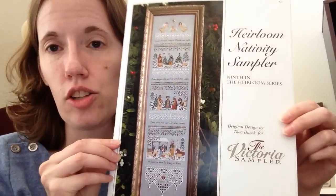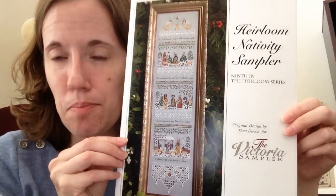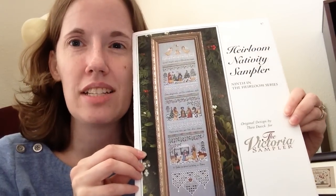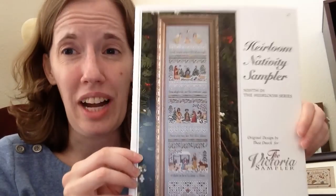The first one I started working on. Did I put this over here? Yeah. I was able to plug in the Heirloom Nativity Sampler again, which is very exciting. This one, they needed, one of them was for red and white. Can't remember exactly why.